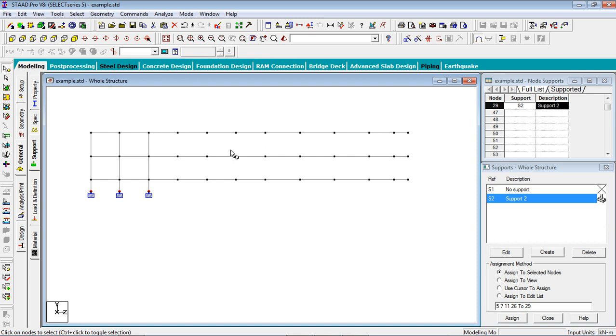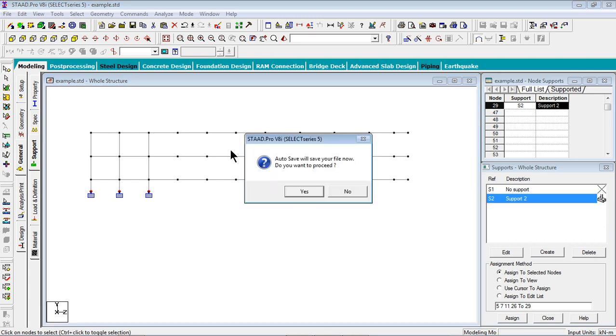These are the important points which should be kept in mind during exporting Autocad drawing to Staad drawings, Staad model.